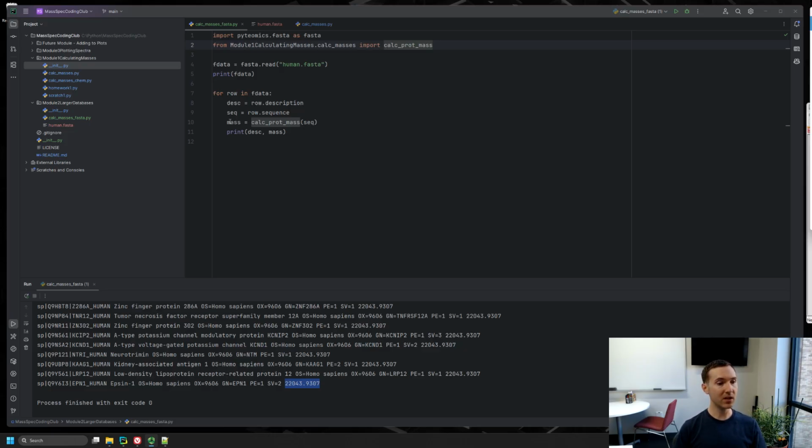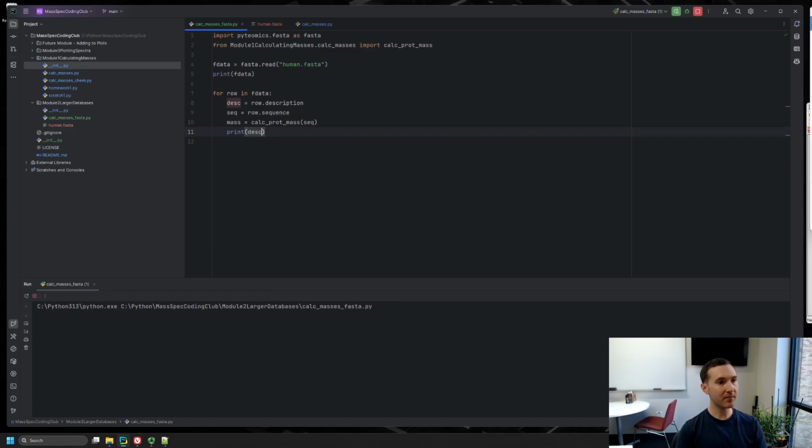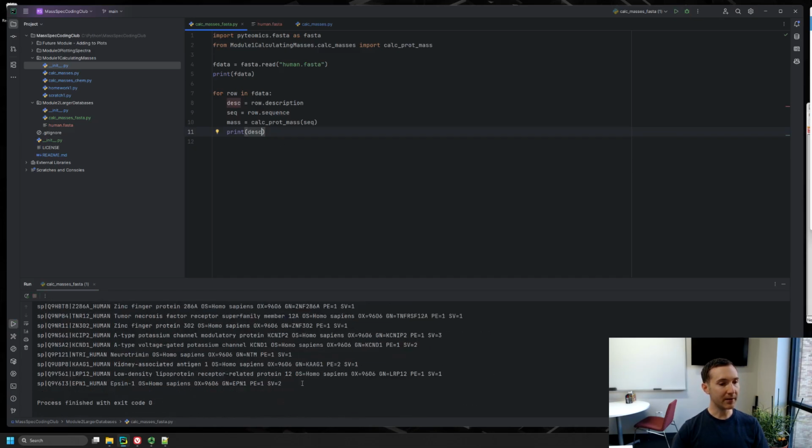So we could write this into an Excel sheet that we could then read in, and we'll talk about that later. One of the things we wanted to do is maybe parse that description a little bit. You can see the description, if we take off the mass and rerun it here, is this long line, right? And you can see there are clear ways that this is broken up, but it's a single string. So let's talk a little bit about string operations and how we can use that to split and isolate these different things.